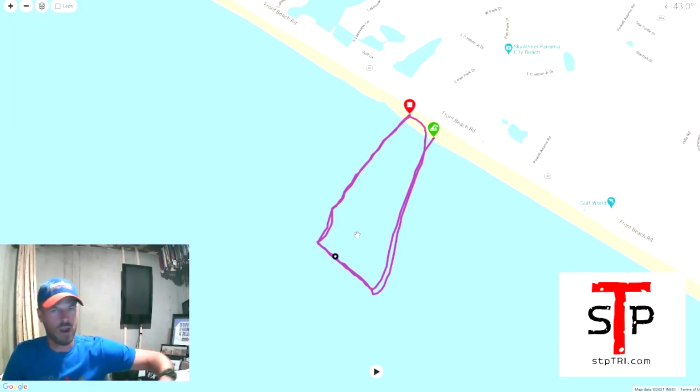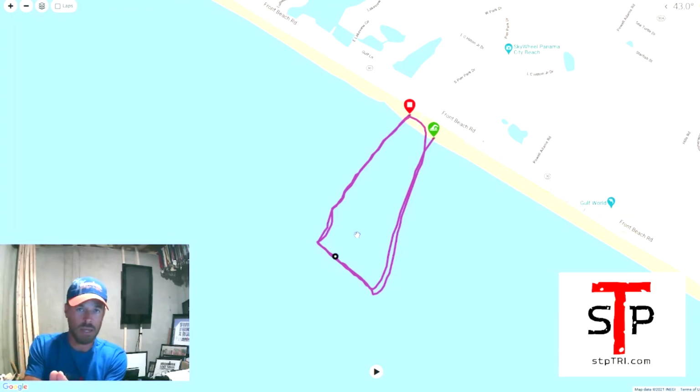So I wanted to avoid people because that was a problem. People were swimming left, right, wherever, trying to stay on course, and swimming over people was causing all kinds of problems, slowing me down. So I hugged the buoy line as much as possible to try to stay away from as many people as possible. Pointed northwest and let the current keep me pointed in the right direction, because it was amazing.